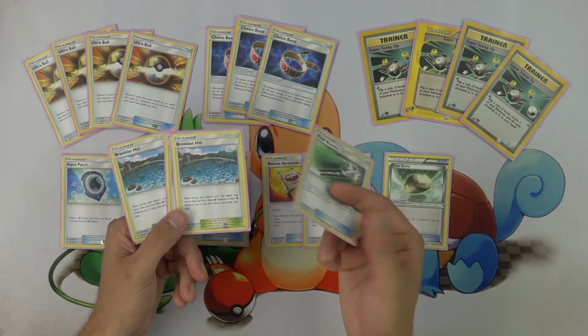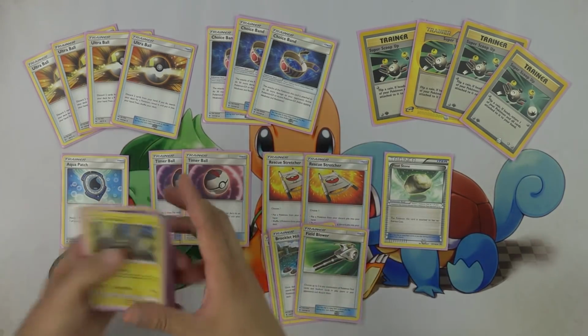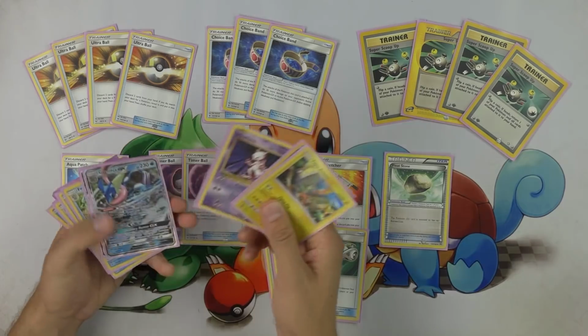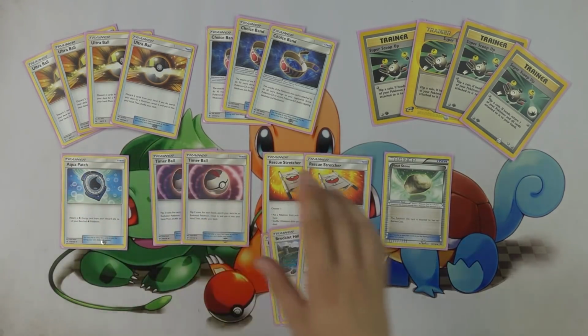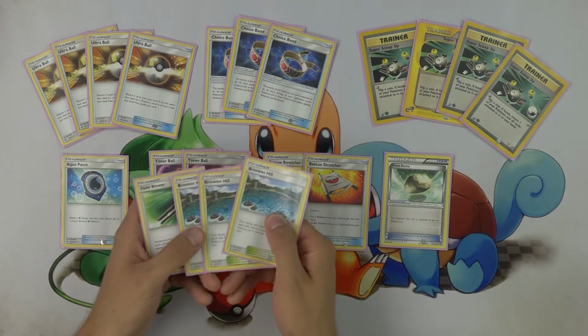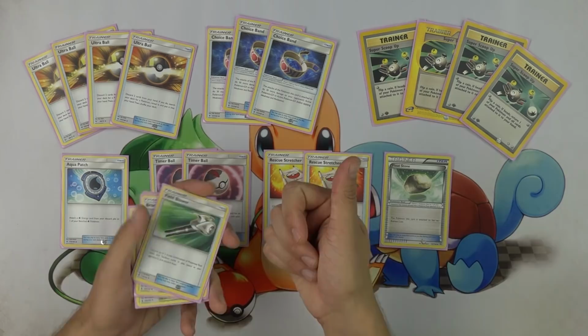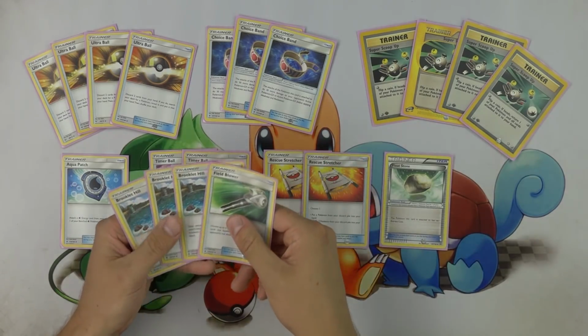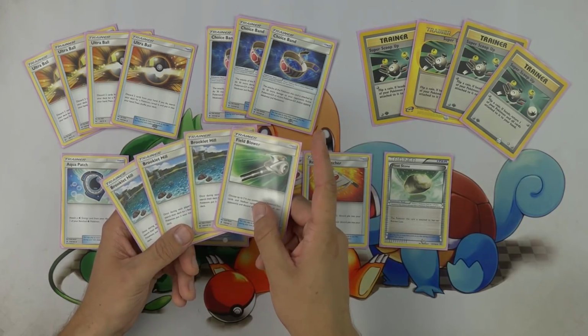Also can remove tools from Garbodor, even though I really prefer against Garbodor to just go in there with Greninja GX and GX that thing, right? Shadowy Hunter GX the Garbodor, take care of it that way. That's one way to do it. The other way is to use Field Blower. I don't think that you necessarily have a great Garbodor matchup, though you can beat the Buzzwole Garbodor deck. You can definitely beat that one, but if you run into any other Garbodor decks, then you're going to be having a little bit of a rough time.